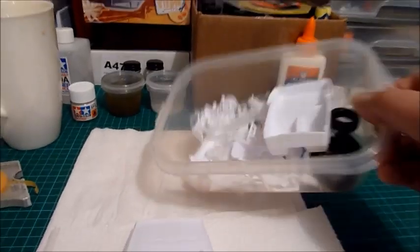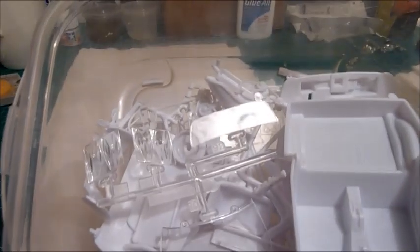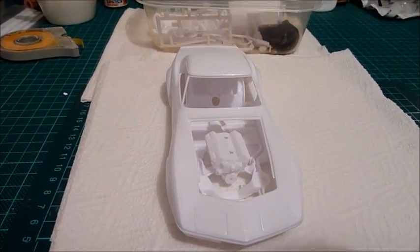These are the parts in here, all ready to go and to be painted. Be back in a sec with mine.